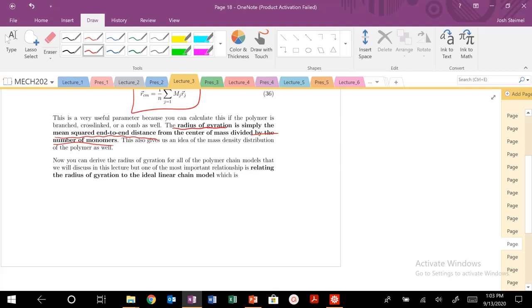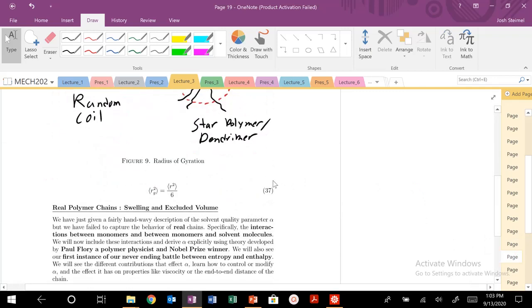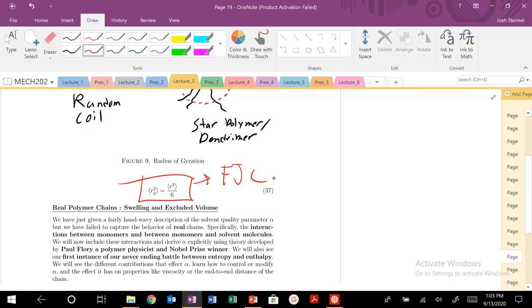What's pretty cool is that we can discuss this derivation later. I know you all love derivations, but we could relate the radius of gyration to the ideal linear chain model, the freely jointed chain model, using this relationship right here. Very simple, straightforward. But this only holds for the freely jointed chain. It does not hold for our chemist model, for the physicist model, or for anything else, so make sure you keep that in mind. But if you're looking at an ideal state, a theta solvent or the melt, we can use this. That's really briefly the physicist ideal chain model.